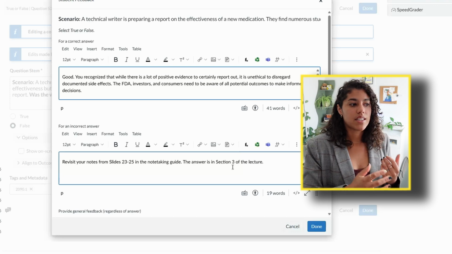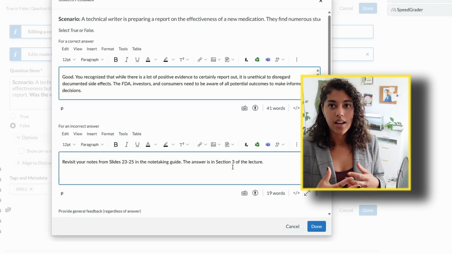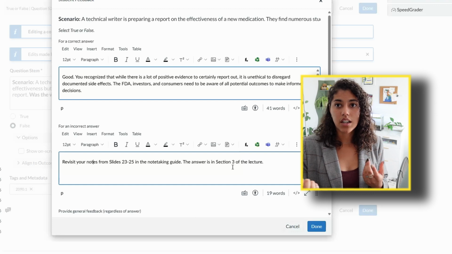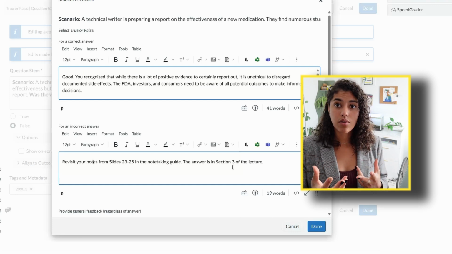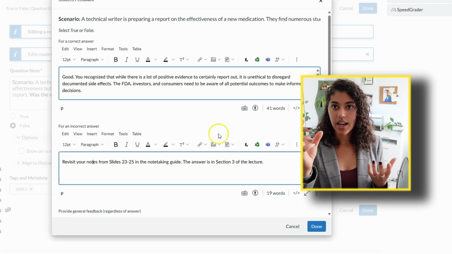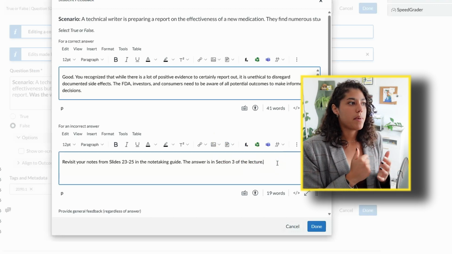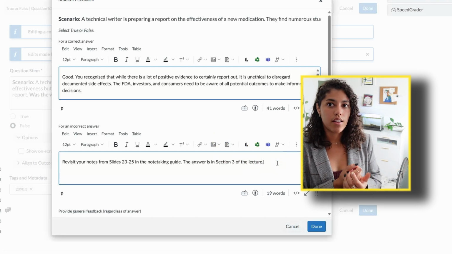The answer is in section 3 of the lecture, or the chapter. If they're listening to the podcast, I had the chapters marked with some sound cues, or with the textbook version, they could just scroll to section 3. That's how I set up every single question on the back end.